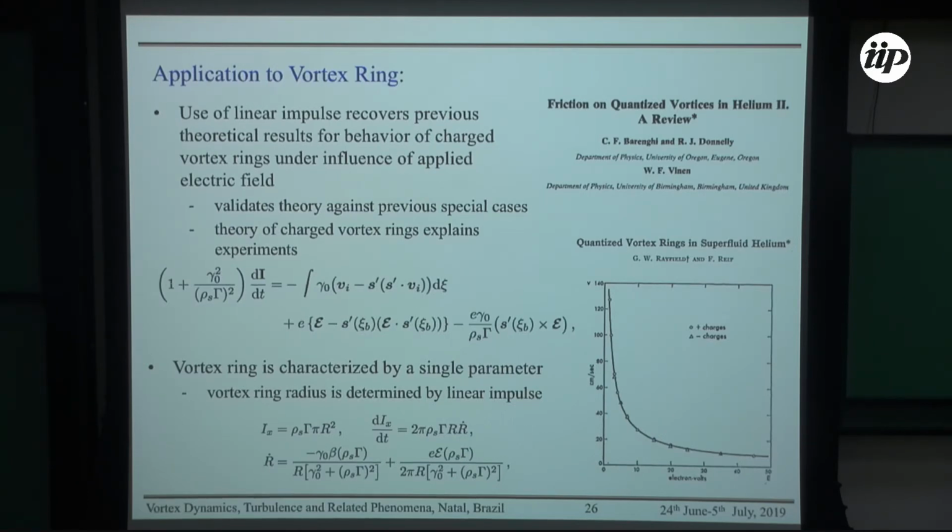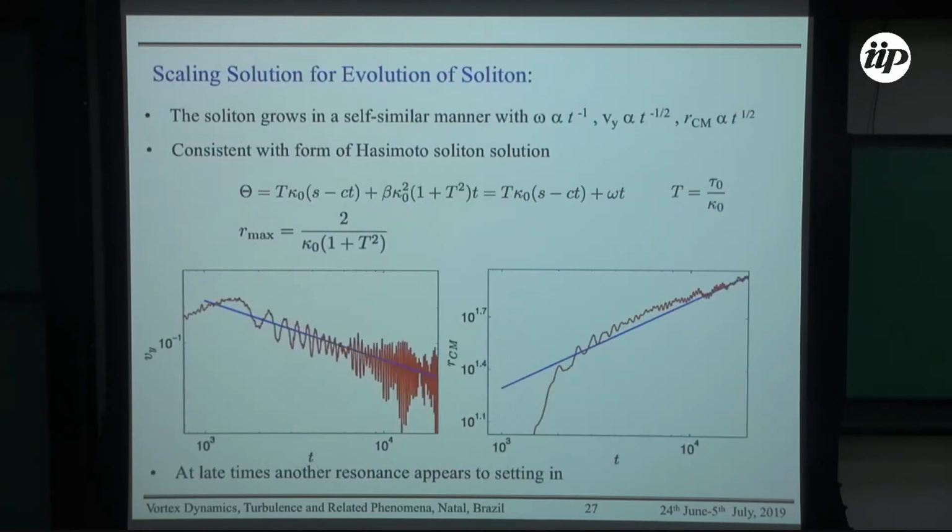And so we can calculate the precession frequency of the vortex, which turns out to be important in explaining the experiments. So this also allows us to predict the scaling behavior of how the soliton grows with time. It turns out that after an initial linear growth, when the soliton height becomes of the order of the wavelength, the soliton undergoes a self-similar growth, which you can see through this power law fit here. And as it grows, the velocity drops off according to these exponents that can be predicted from the theory.